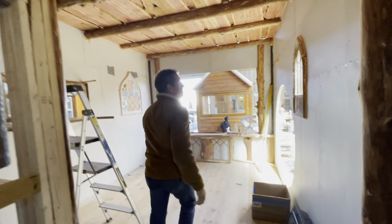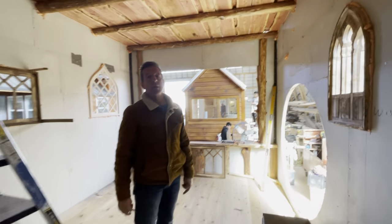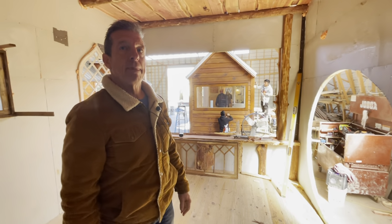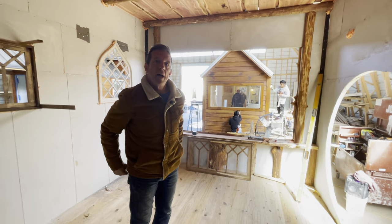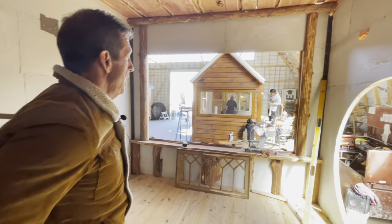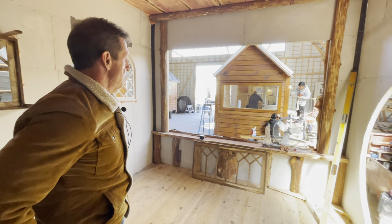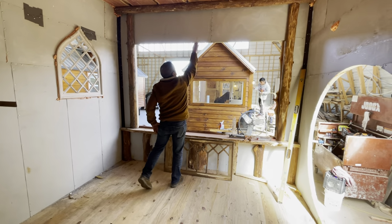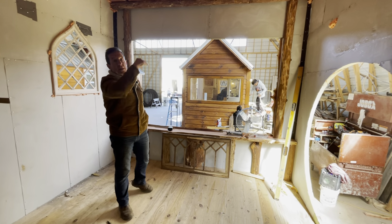Gosh, how expensive is that big window? I just love that. Yeah, it's awesome. I have a question about the location of it. Could the window go higher if you wanted to, or is there a certain reason why it's where it's at? It could have gone higher. We've got space, and really, it could have gone up, you know, up to that point.